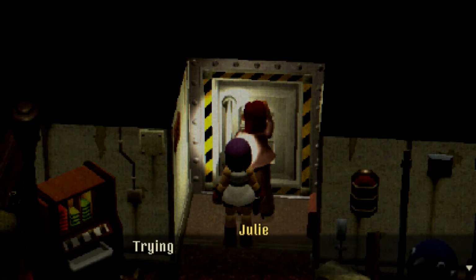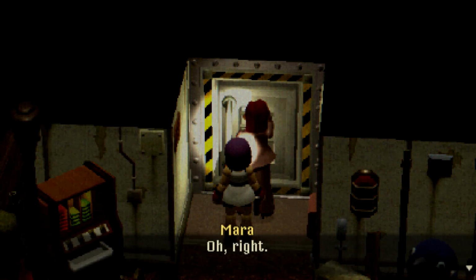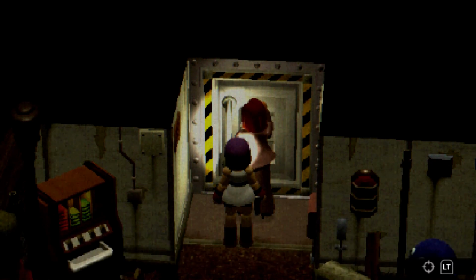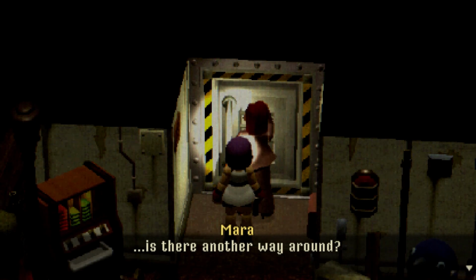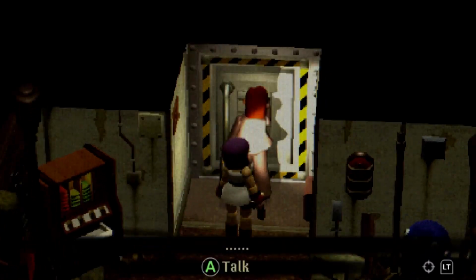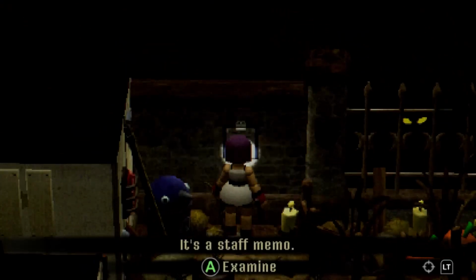What are you doing? It's Julie trying to get through this door. Oh, right. Is it locked? Obviously. Is there another way around? It's possible. Right, I'll go have a look. Who is this? I don't know. Mara doesn't seem at all worried that there's another person here.